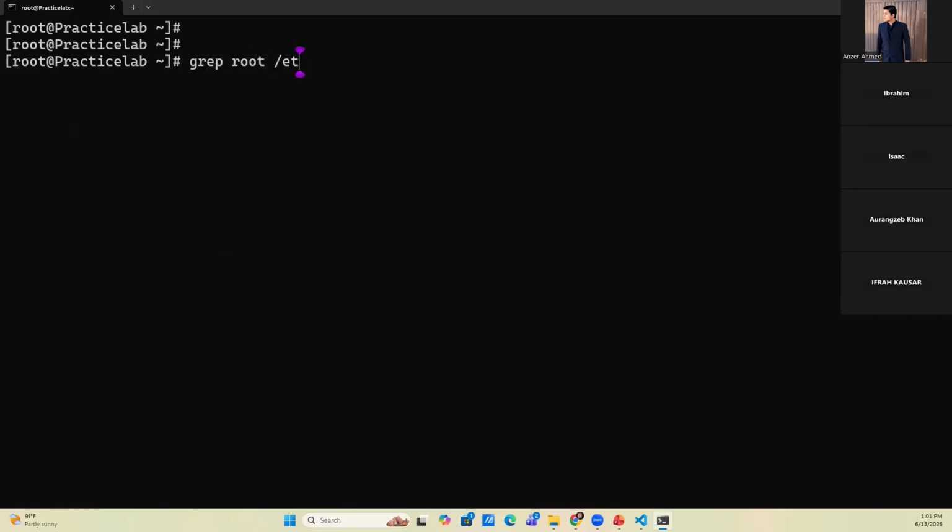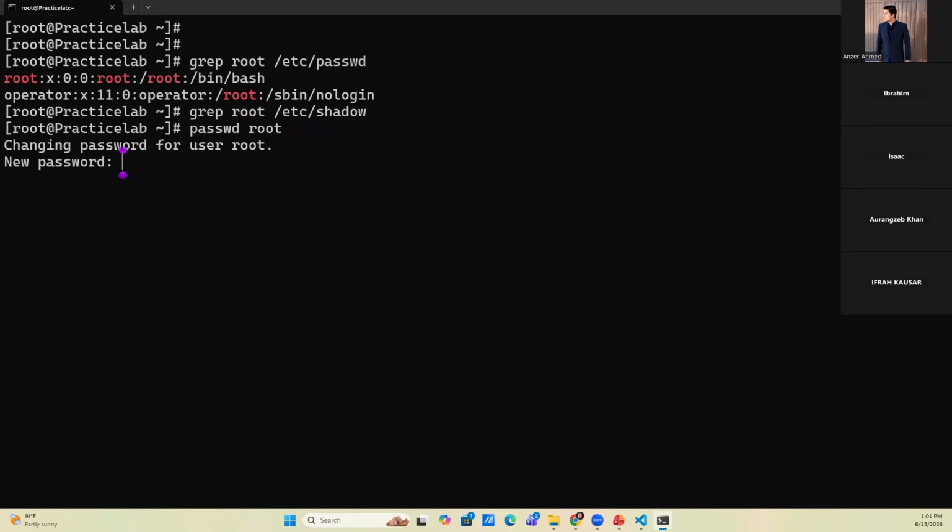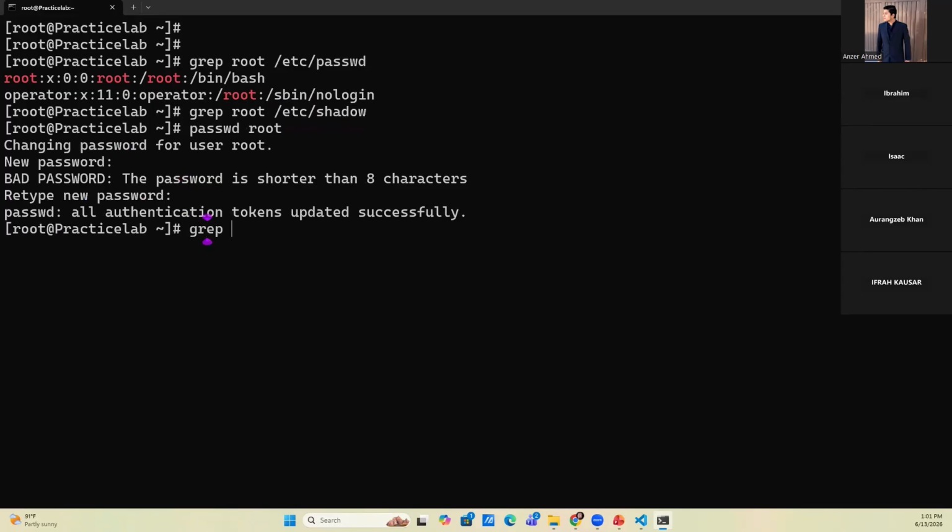Let's grep root in /etc/password, and grep root in /etc/shadow. It has removed the root's password from here. So let's go to the password, and we grep root.